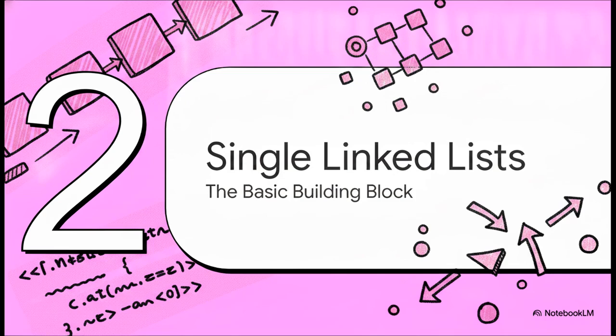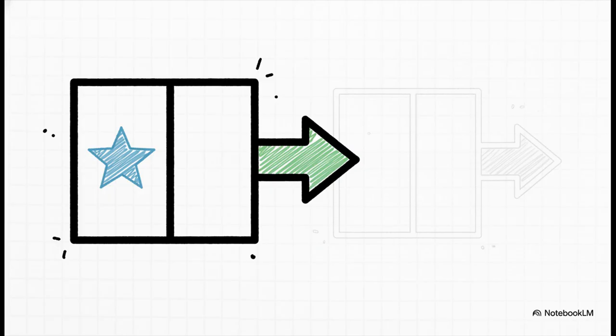Moving right along, Section 2, Single Linked List Basics. So how do we actually construct the individual pieces of this list? Well, we call them nodes. To build a node, we define a structure. Let's call it slink list. It holds two things, an integer for our data and a pointer called next that points to another struct slink list. That's what we call a self-referential structure. To keep things clean, we can use typedef to just call this a node. We also set up a start pointer and initialize it to null, which basically represents our empty list before we start adding things.